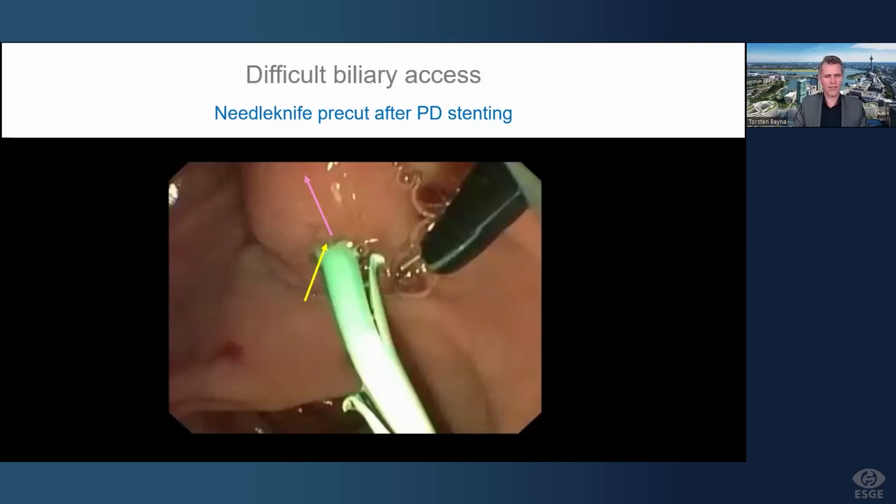So here you can see we have already a pancreatic stent inside. And as you have learned before, in this situation, my first step would be to leave the stent here and try to cannulate into the biliary direction. But if I do not succeed, then Precut sphincterotomy using a needle knife is a very good and very successful option. Here, the first thing that you can see is that putting a pancreatic stent inside makes it easier.